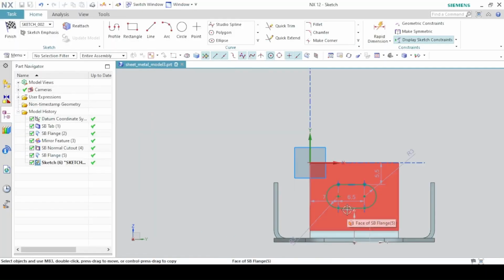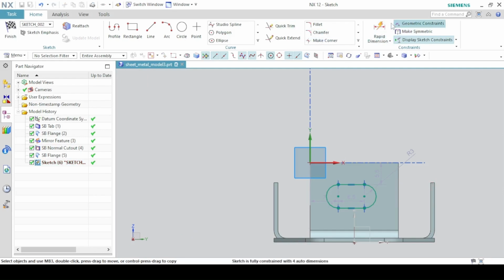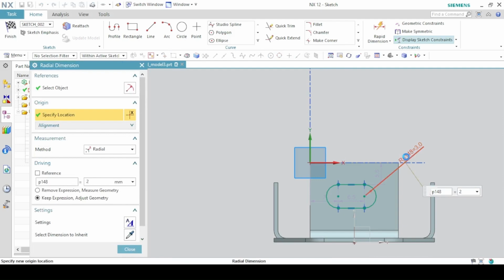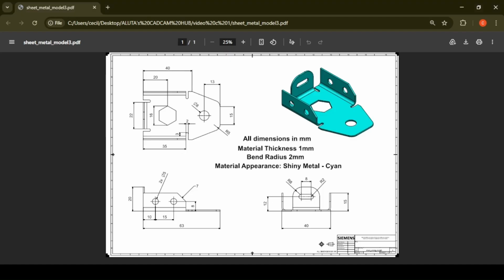So first off, make this line a horizontal line. Now the radius here 2 millimeters, and then the length from this point to this point 8 millimeters. Now the distance from the center of the obround to this bottom here is 12.